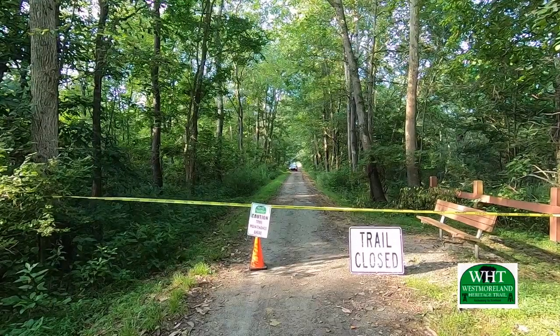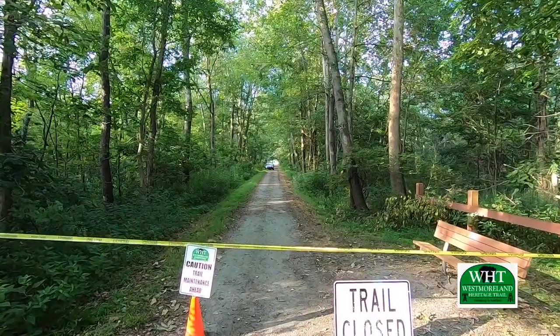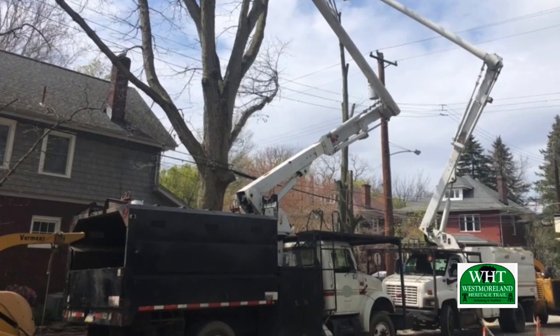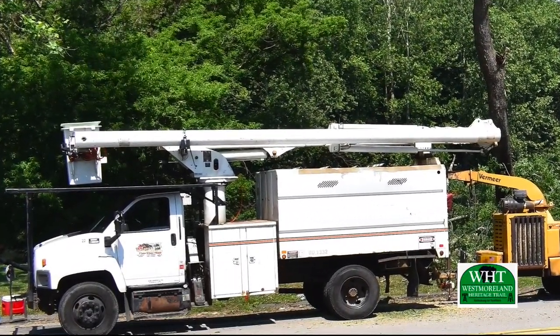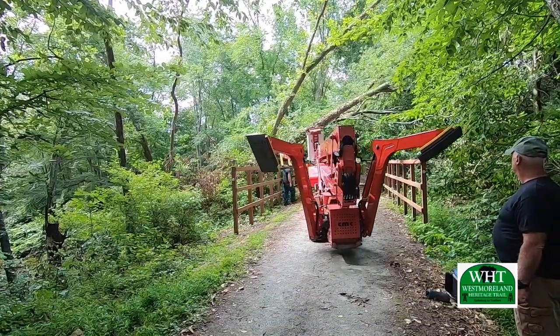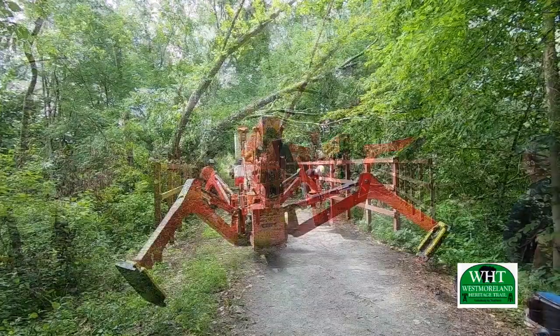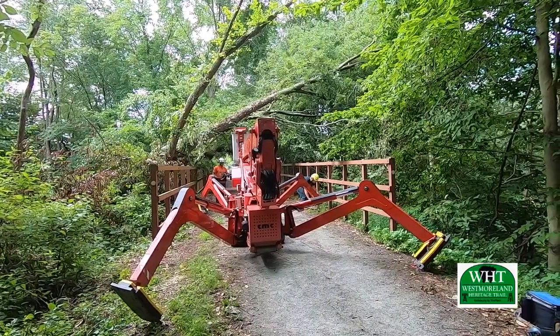For this job, trail leaders decided to bring in specialists from Beaver Jack Tree Service. But getting their equipment to the work site was a challenge, and the company's regular bucket trucks were too wide to travel the final trail section to the site from the west. Instead, they brought in a self-propelled, narrow-profile bucket lift system outfitted with hydraulic outrigger arms that could be deployed for extra stability.